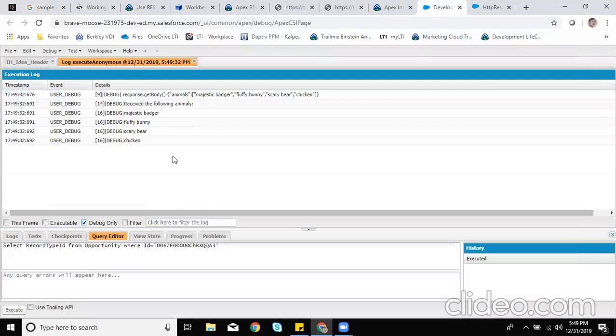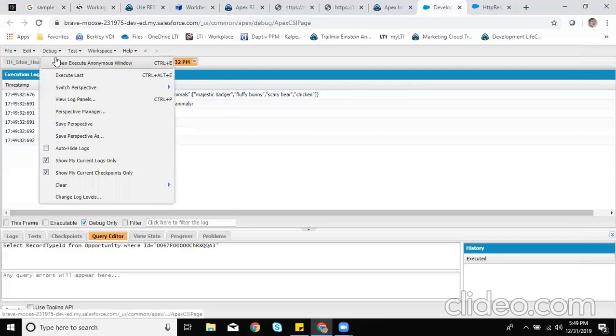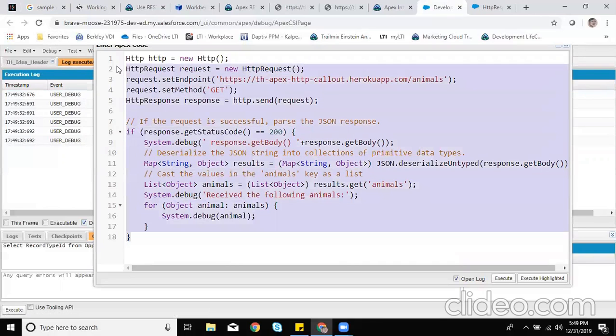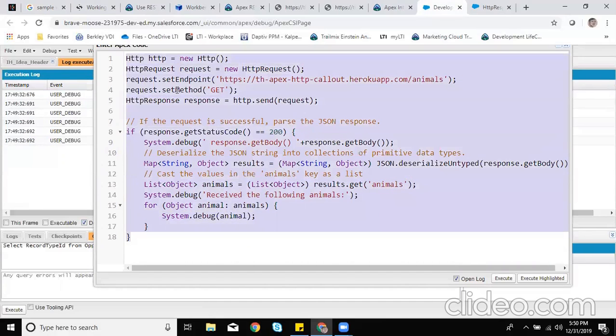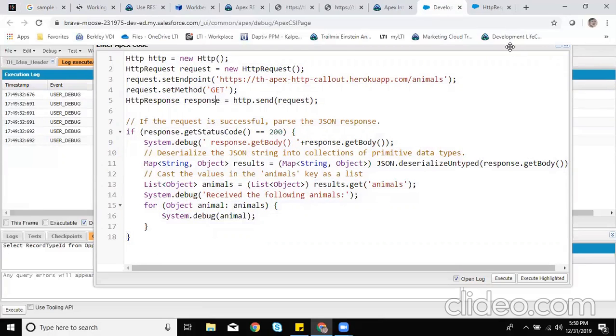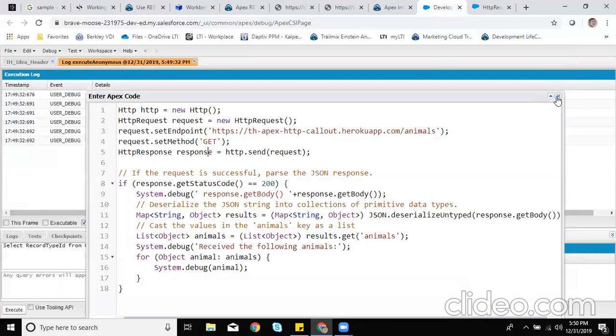See, the response body will come the same as we saw, right? Yes, sir. And it is just separating all these elements. You can see here, right? Okay, sir. So this particular piece of code you can directly place into your function, and you will get these results, and you can display them on your Visualforce page or any of your Lightning components. Okay, sir. So that is how it works.